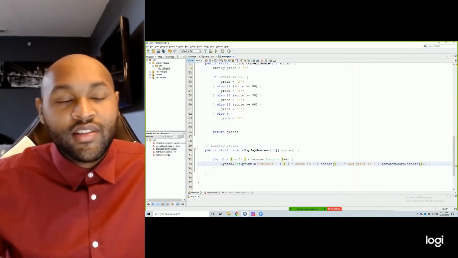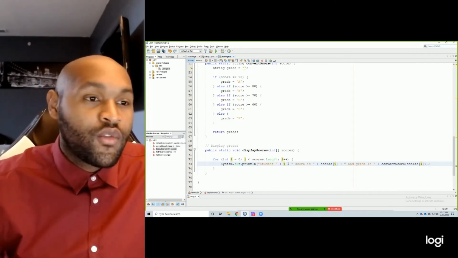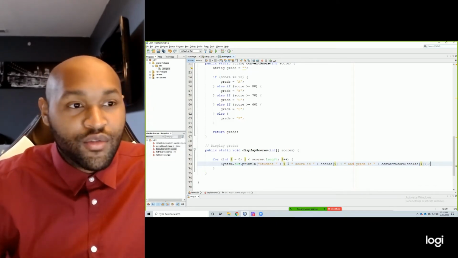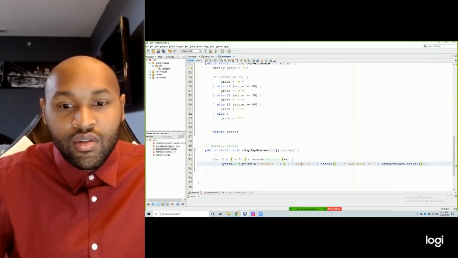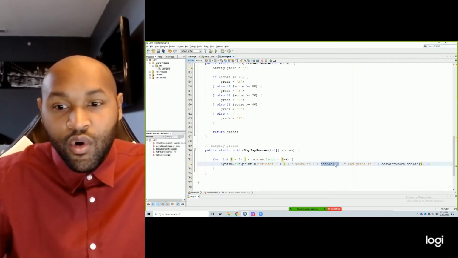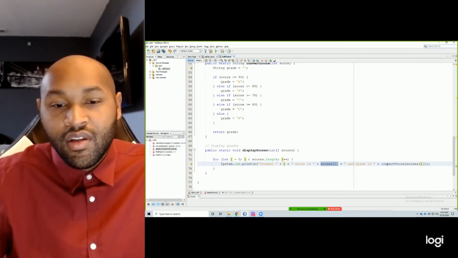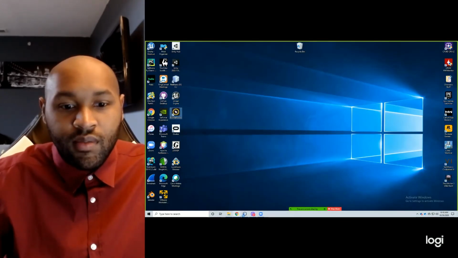So this whole line, let's say, for example, in our scores array, we pass in a 40 for the first student. Student 0 has a 40. This line would say student 0, score is, and then scores at index i would be a 40, so it's going to say is 40, and grade is, then we call our method convert score, passing in a 40. So at this point, it's going to jump up here. Actually, let me do this for you so you can see my mouse.